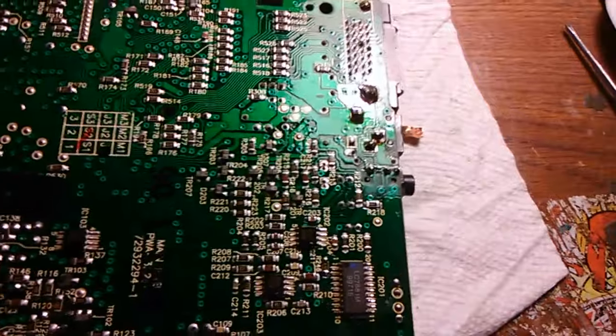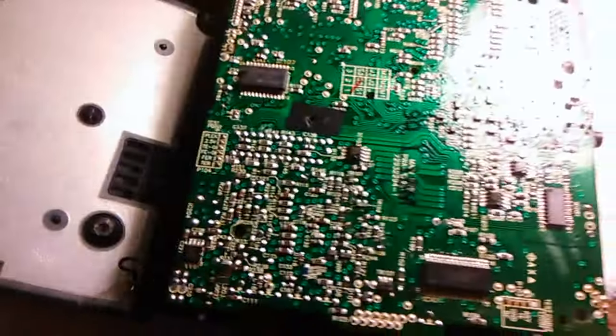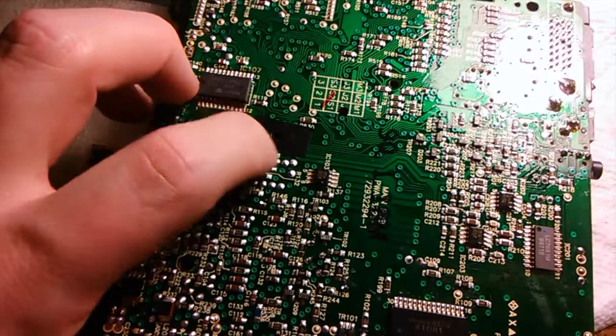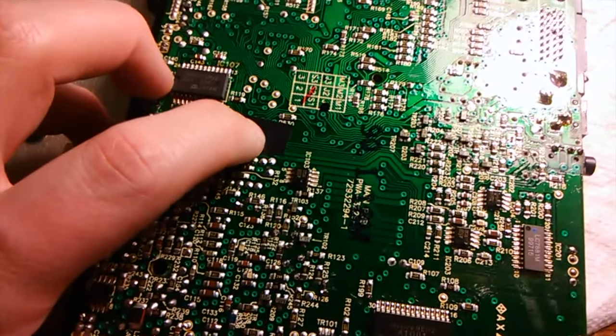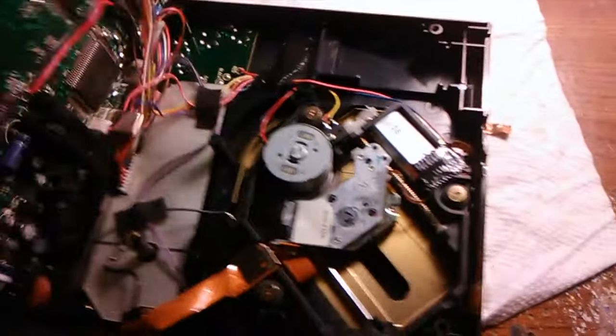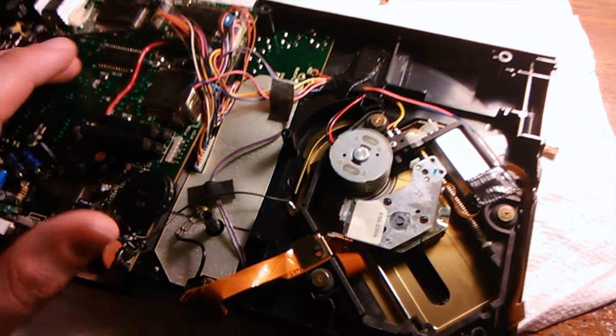Let me see what else I did here. I resoldered this grounding wire for the case for when things go back together. And I put a piece of electrical tape here for the screw that goes in there. All the Japanese drives have them, but sometimes the US drives don't have electrical tape there to protect part of the board when the board is screwed back together. That is it for the most part.